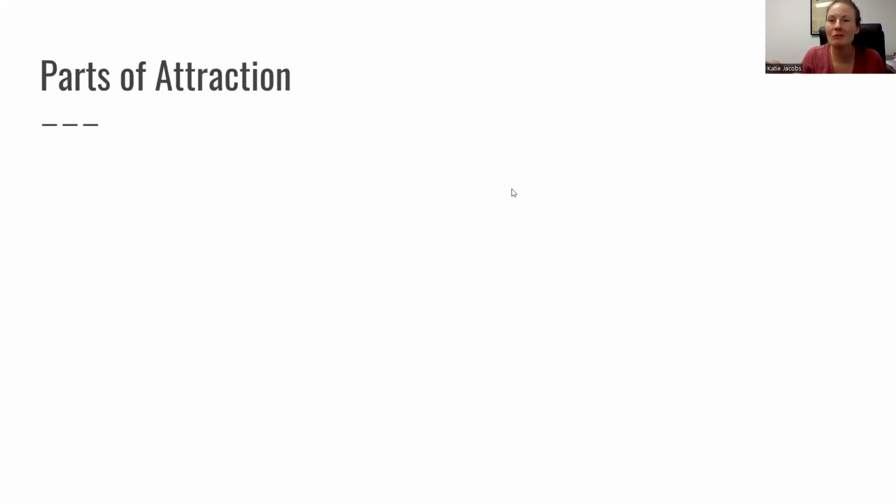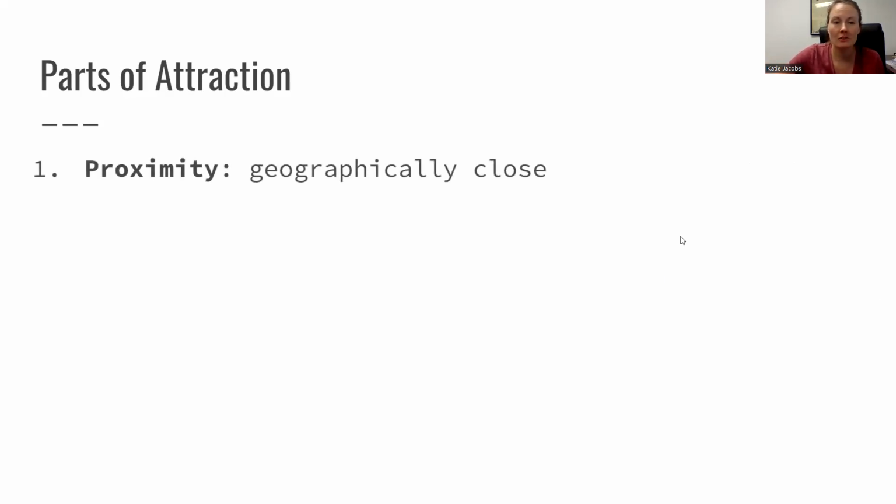And so while we're talking about love, the module materials also mention different parts of attraction. Okay, and so they say there's four things that might make you attracted to someone. One is just being geographically close. Proximity, right? So proximal means you're close. And it's really interesting, the discussion about, do people necessarily have to be geographically close anymore because of online dating and online dating apps and things like that? But they would say proximity, or being able to stumble upon these people, is one part of attraction.